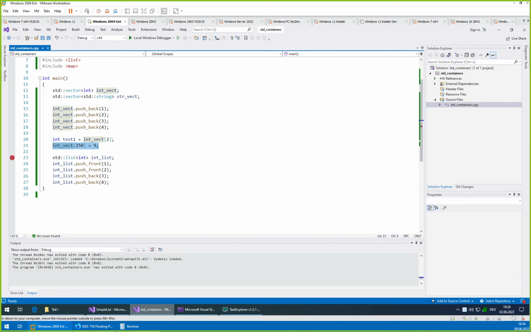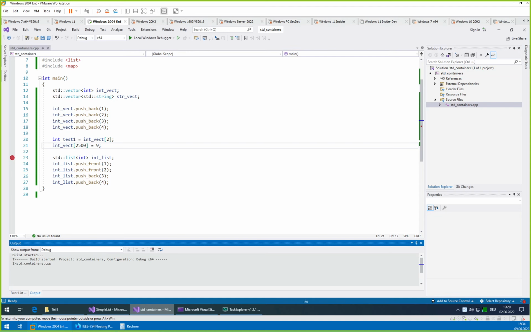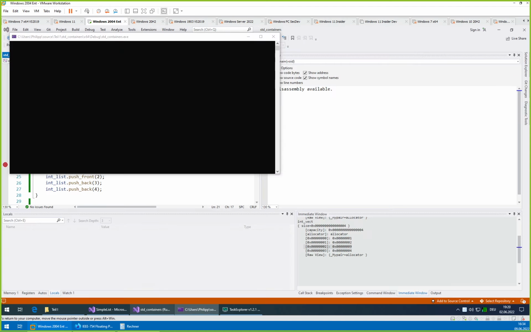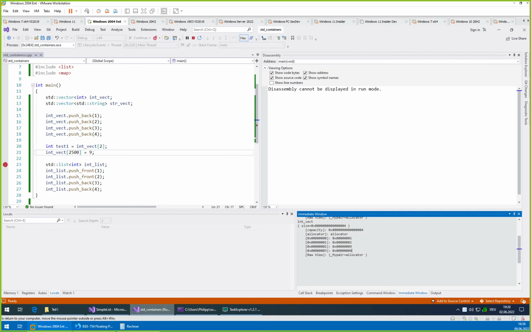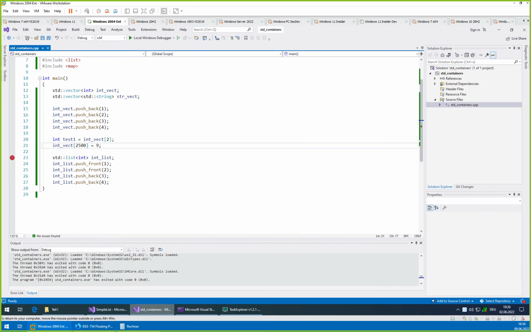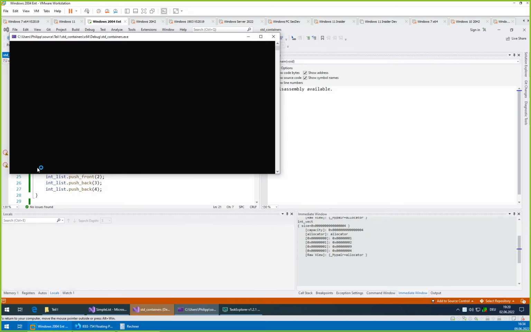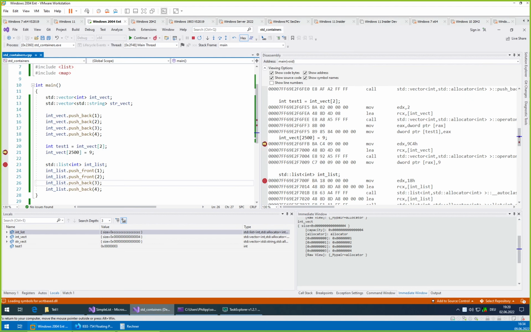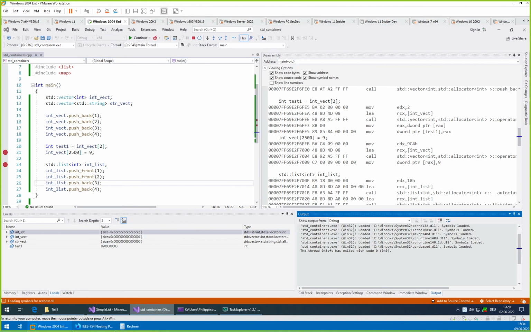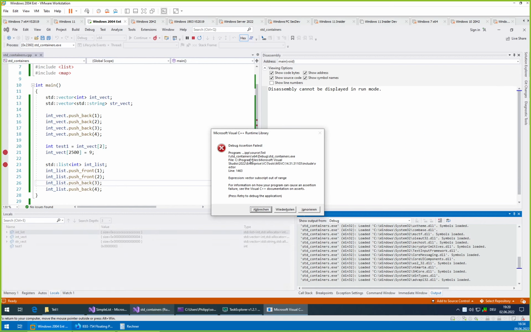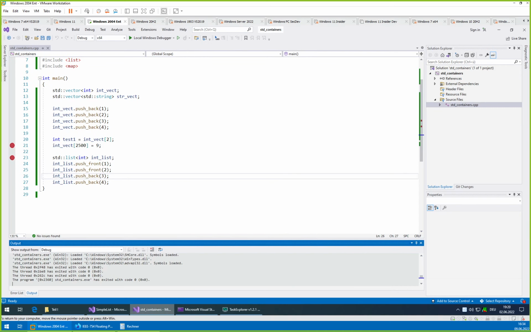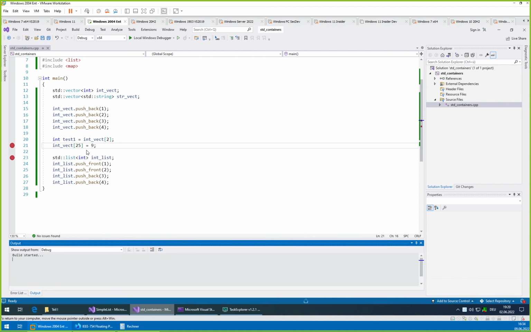Well, it's not good that it crashes without a warning. Can we somehow provoke it to? Nope, we cannot. Oh, now it worked. I don't know why this did not work earlier.